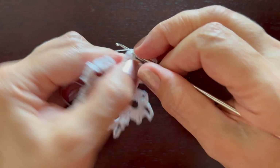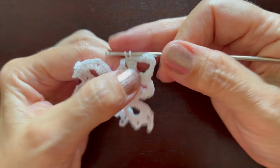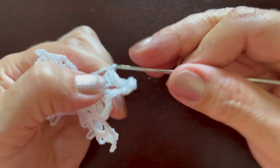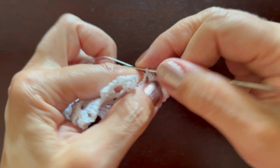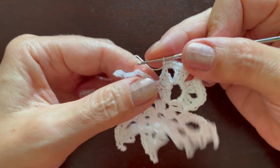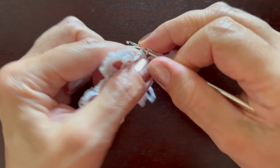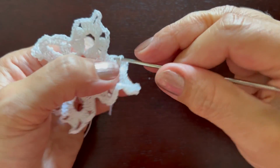1, 2, 3, 5 single crochets in chain 3, 3, 4, 5, and in the next 3 we'll just make 2 single crochets, 1, 2.